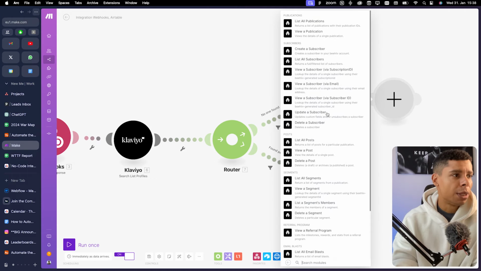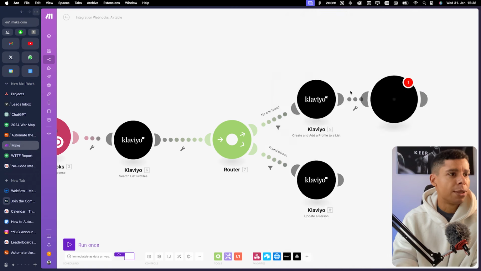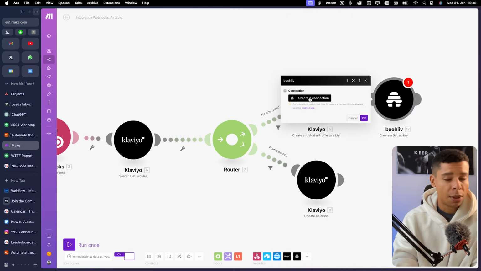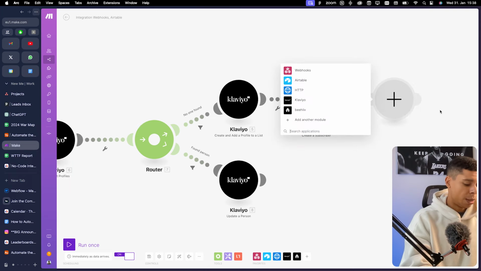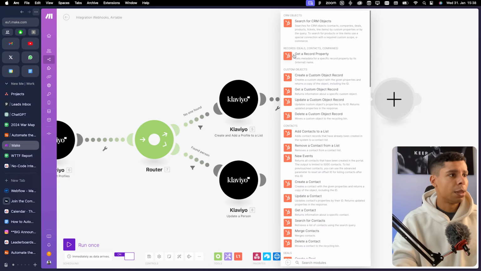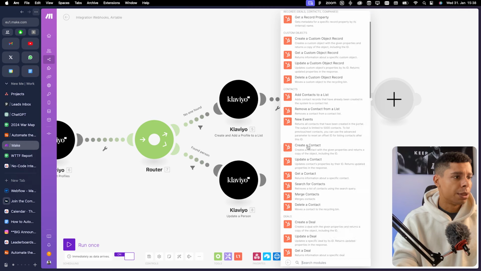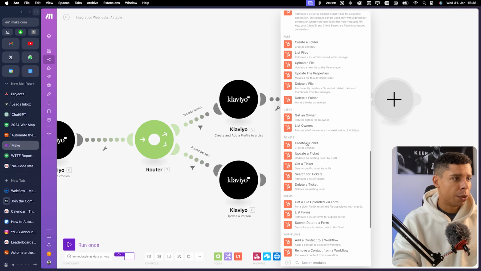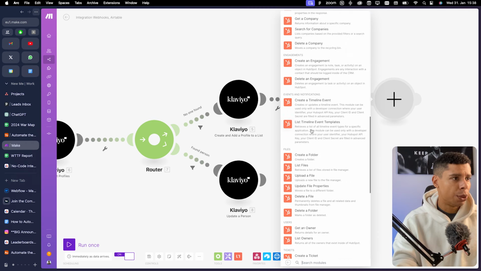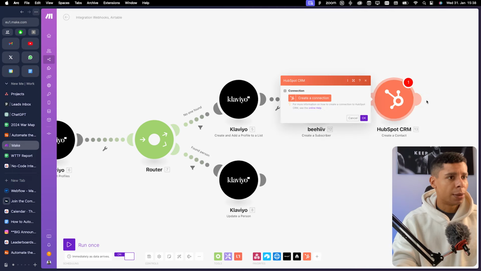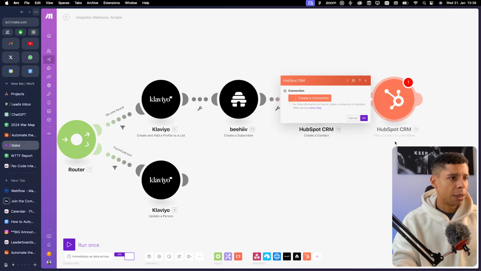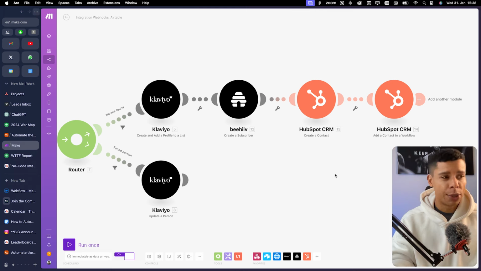You can basically create a subscriber with Beehiiv, simply connecting to your Beehiiv account. You can as well add HubSpot, right? Create a contact, for example. So first you would probably want to create a contact and then add the contact to a workflow, however you want to set it up, right?